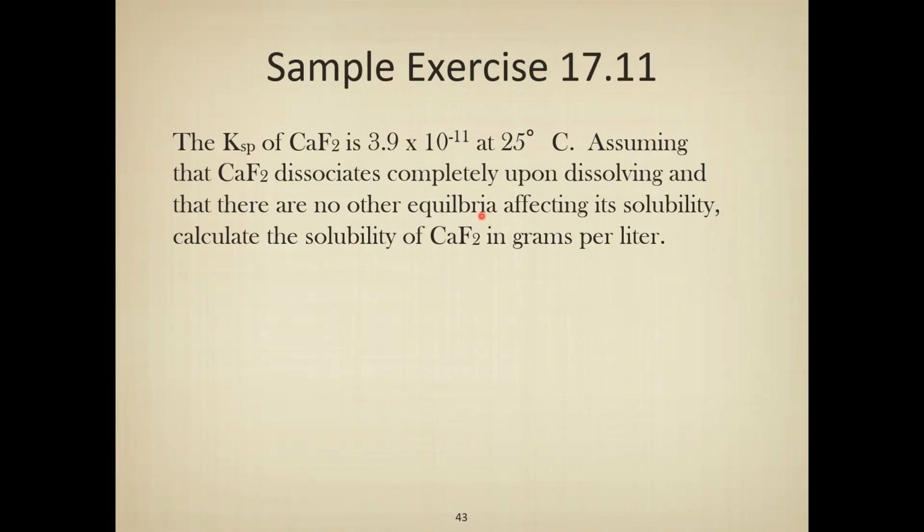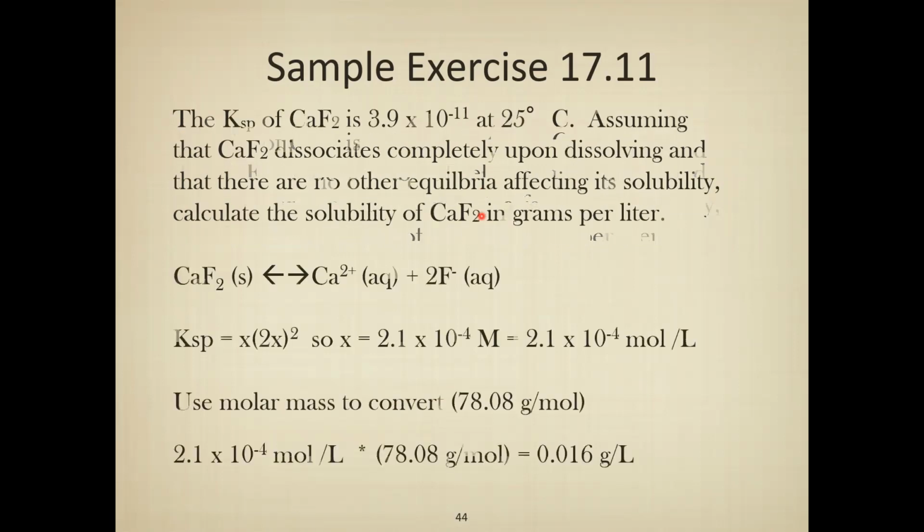But like I said, with the first piece, we need to figure out what the concentration of those ions are going to be. So we need to think about how the substance is going to dissolve. Calcium's group 2, so it's going to give us a +2 ion. Each of those fluorides are going to give us -1, but we have 2 of them. So when we look at our KSP expression, x is going to be the concentration for the calcium. But since we get 2 of these fluorides for every 1 calcium, that concentration would be 2x. And since we've got the coefficient there, we also need to square it. So in this case, the KSP is going to be equal to 4x cubed. So 4x raised to the third power.